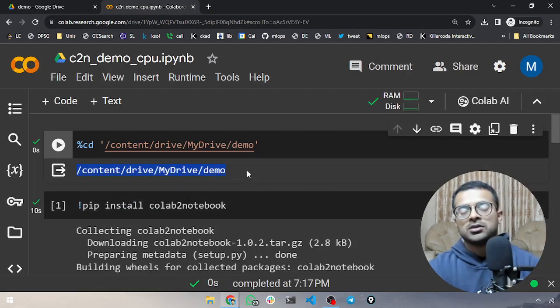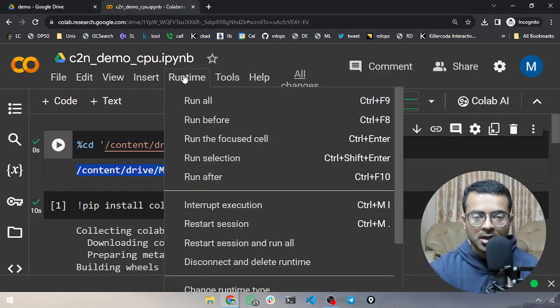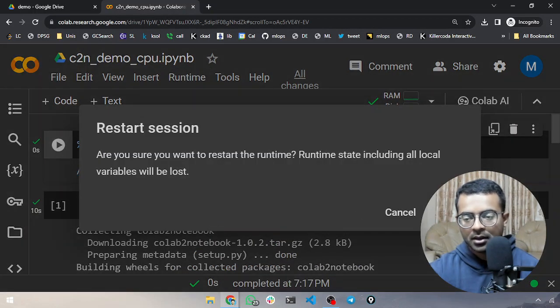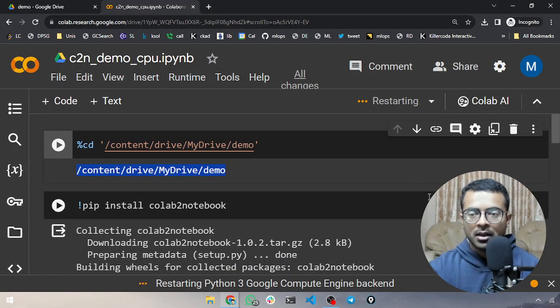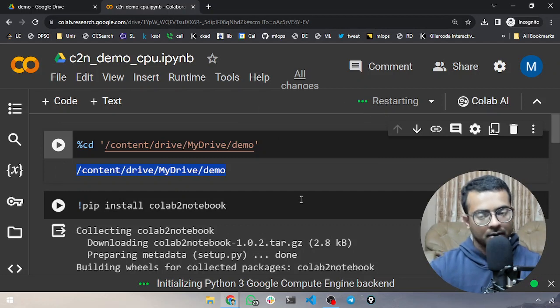Now, just for keeping things simple, I am restarting everything so that everything runs smoothly from scratch. Click on runtime, click on restart session, and click on yes, and you will see the restarting message, that our machine is getting restarted. No worries.